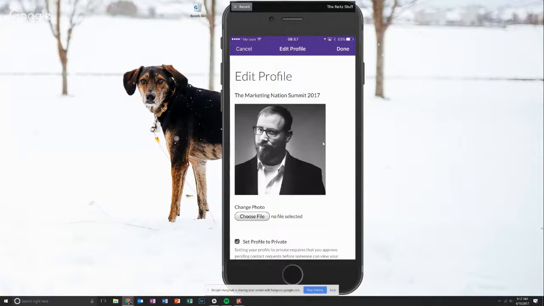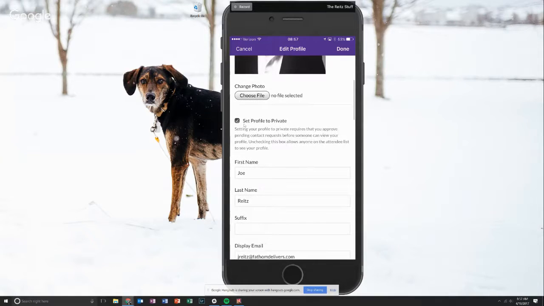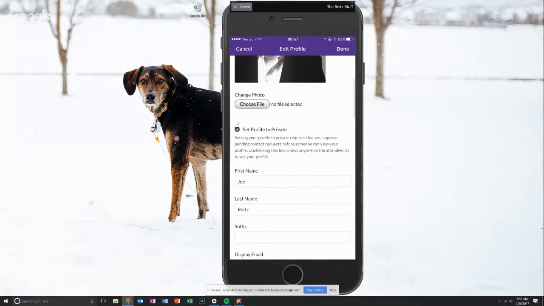You can do cool stuff like add a picture of you. You can set this toggle, which by default will be set to private. What this will do is make sure that all of your contact information, like your cell phone and email, is not displayed on the networking section of the app, which I'll show you in a second. So I keep mine private. I love talking to people, but I just don't want my personal cell phone out there for the world. If you feel different, you can uncheck this and all your contact info will be displayed.